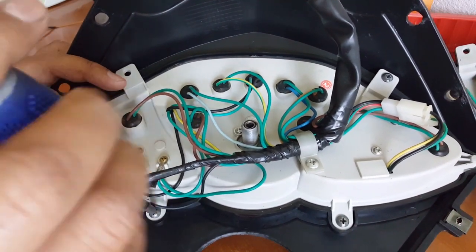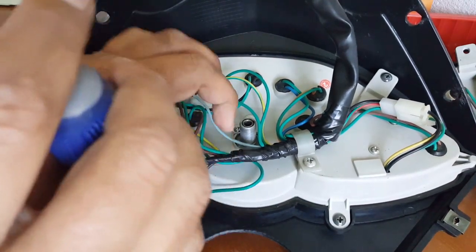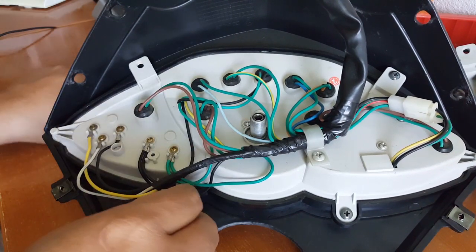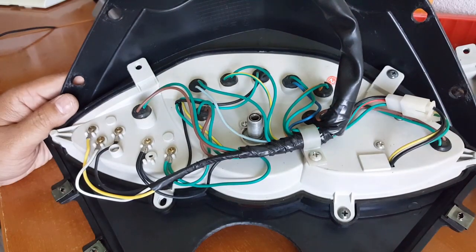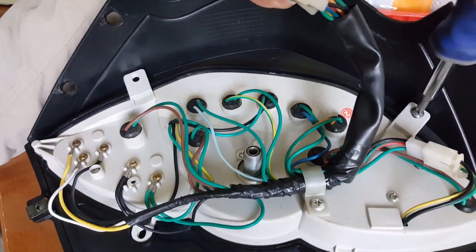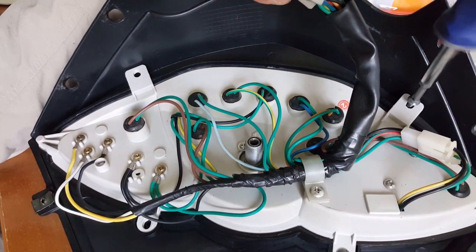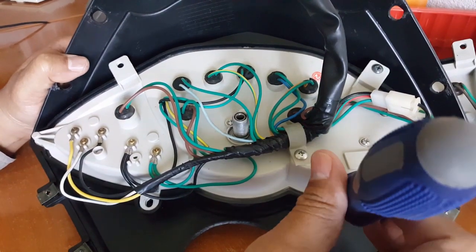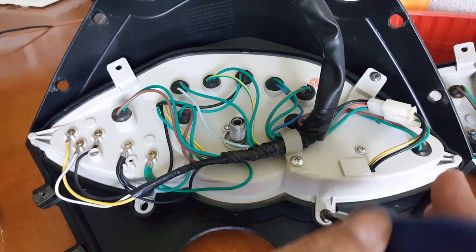I forgot to delete some old videos from yesterday, which is why I only had a short three-and-a-half minutes of recording left. I should have plenty of time to record now. It's actually hooked onto the wall — I use the Anker power battery and the Anker wall charger. That thing works excellent. These are plastic screws, so you don't have to worry about tightening them really tight or anything like that.